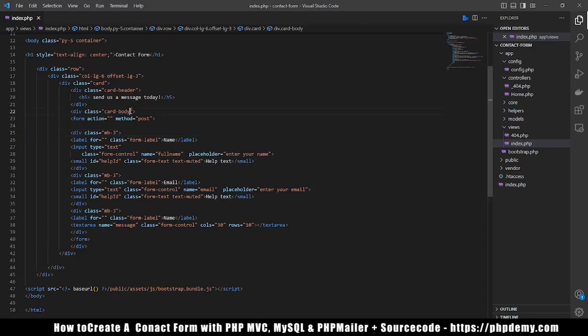We can now give this card a class of bg-white. So we add a class of bg-white to the card, and then let's give the body a class of bg-dark. So we want only the card to be white.